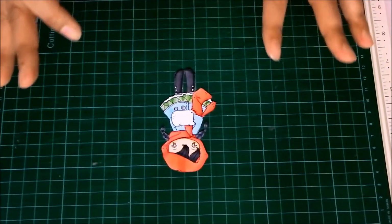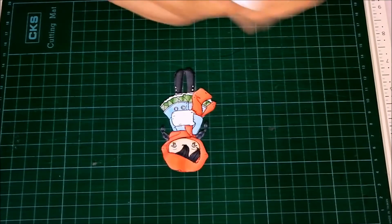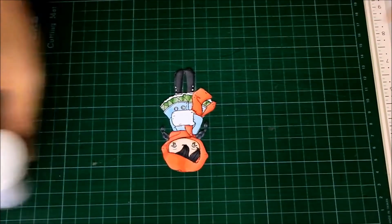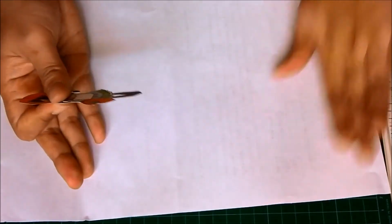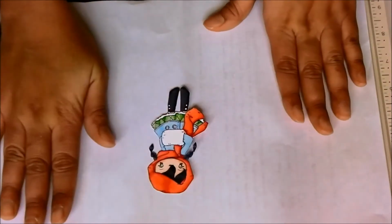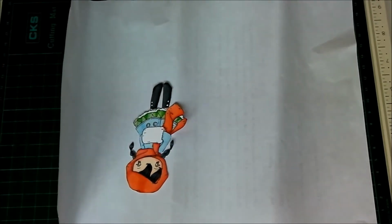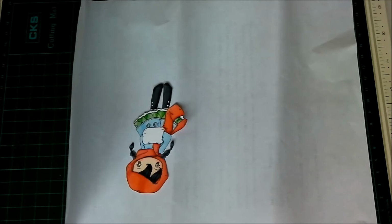To create a fuzzy furry look on your stamped and colored images, I use flocking powder, and in this case I am using the Stampinda's Fuzzy Fun Flock powder in Cotton Ball White. Before doing any flocking, I would suggest you get a small piece of paper to catch all the excess flocking powder. Then what you need is a really good adhesive. For this I would use Glossy Accent, and this is a really easy technique. You just put adhesive on the part where you want your image to be flocked, and then you put the powder on top of it just like you would with glitter powder.